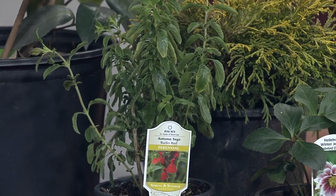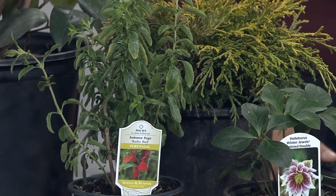Yeah, so what I brought was mainly just what was showing color right now and evergreen, but also things that you can plant right now. So a couple of things you can be doing in the garden right now. You can be preparing your soil, which is the base of everything. We recommend using a soil conditioner just to break up the clay, which we are so blessed with here. But also adding organic material is great because it adds nutrients for the plants.